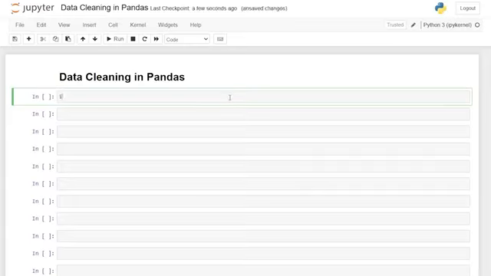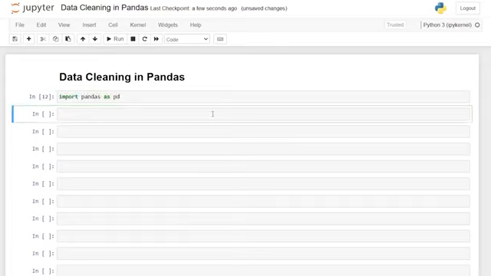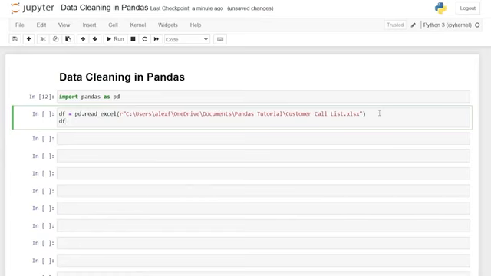So we're going to start by saying import pandas as PD, and we're going to run that. And now we're going to import our file. So we're going to say data frame is equal to PD, so that's pandas.read underscore, and we actually have this in an Excel file. So we'll say read Excel, do an open parentheses, and we'll do R, and then we'll paste the path right here. And now we're just going to call that variable. So we'll call data frame, and we'll actually read it in and look at the data.